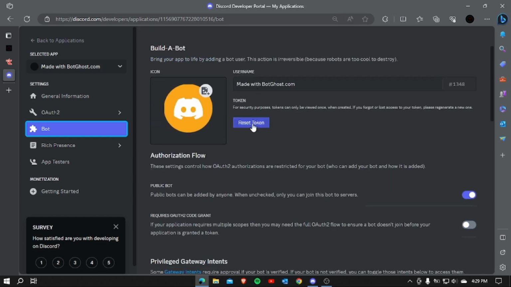Over here we need a token, and a disclaimer again: the token should not be shared with anyone, your friends, other people, or be leaked.